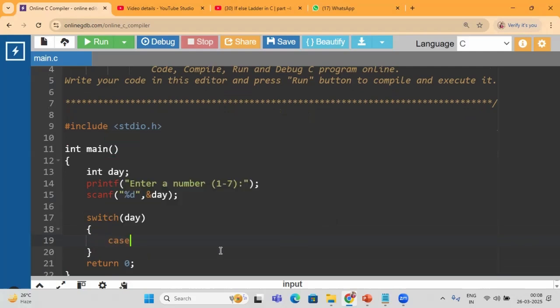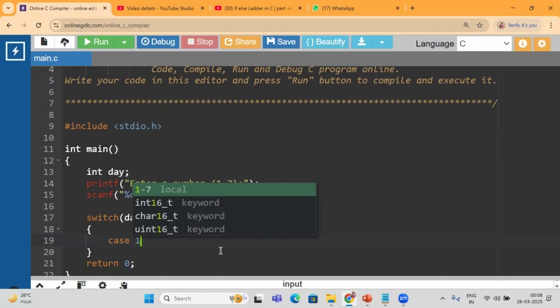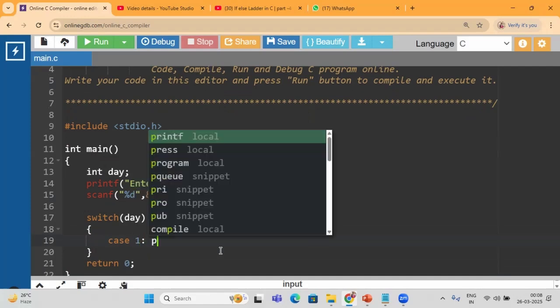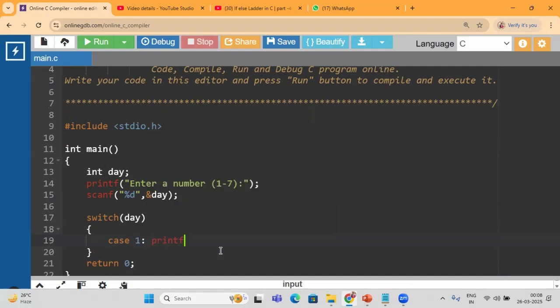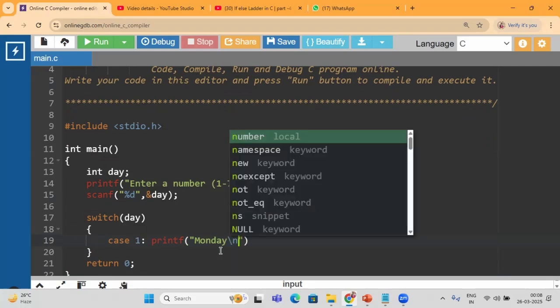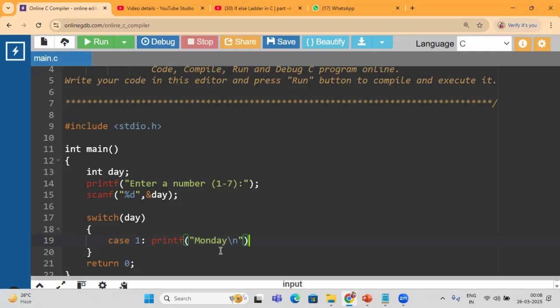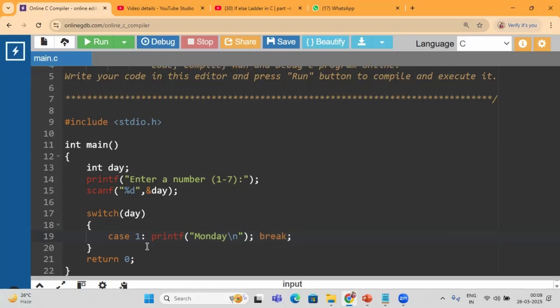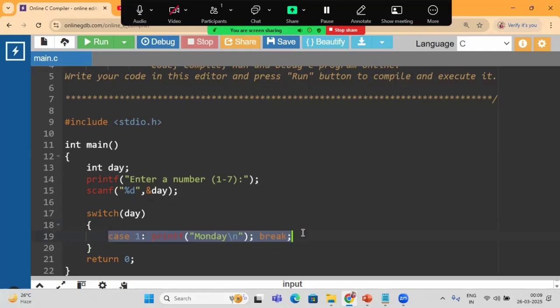Then case 1. For case 1 I'm printing Monday, \n, and then semicolon and then break. After that we have to put 7 cases.